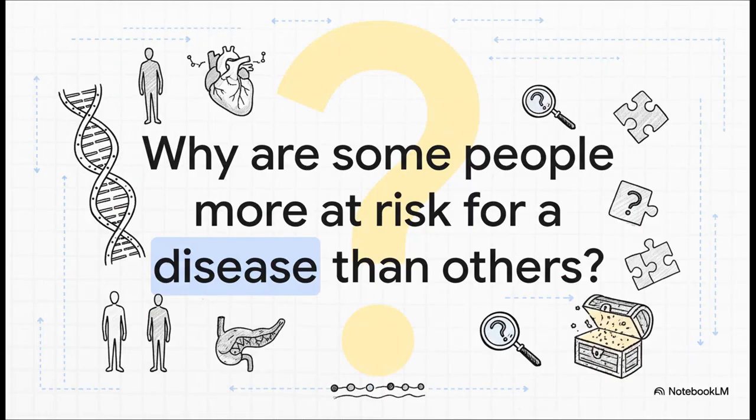You know, it's one of the most fundamental questions in all of medicine. Think about it. For just about any condition, heart disease, diabetes, heck, even something like your height, there is just a massive amount of variation from person to person. For decades, scientists have been hunting for clues to this puzzle, and it turns out the answer has been hiding in plain sight this whole time.